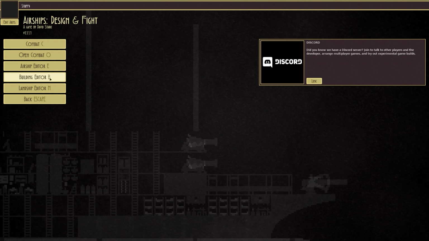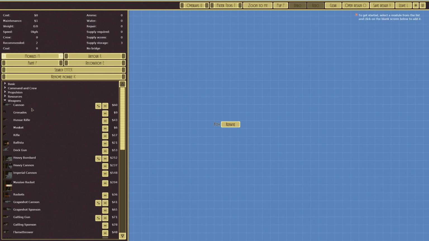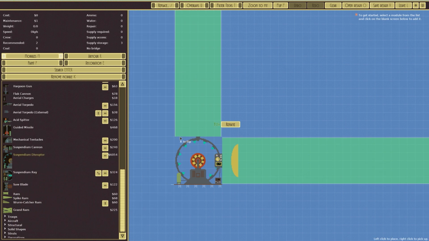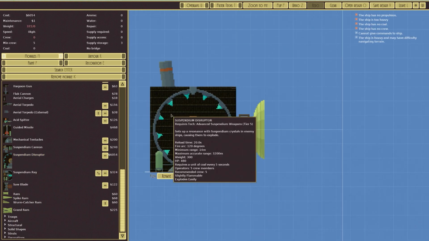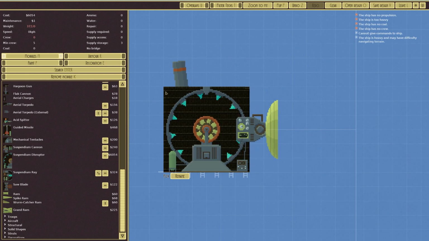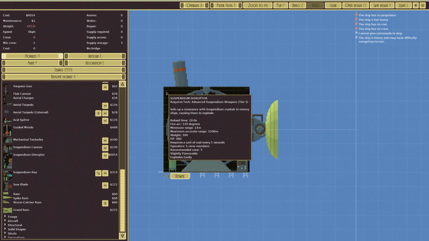In this case we're looking at the landship editor and a specific weapon that is relatively, I wouldn't say unknown, but it's one of the newer things added to the game, and it is also one of the most weird. This is the Suspendium Disruptor. It requires a technology level of Tier 5 for the advanced Suspendium weapons and sets up a resonance with Suspendium crystals in enemy ships, causing them to explode. So it's very, very specific at what it does. It just hits the opponent's ship and blows up the Suspendium crystals.